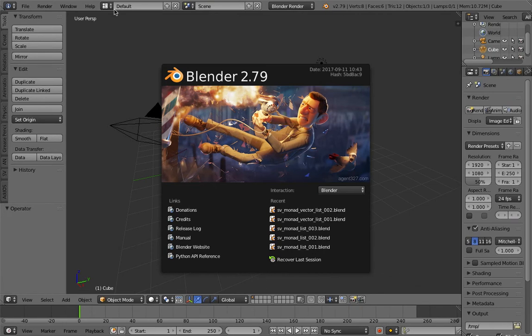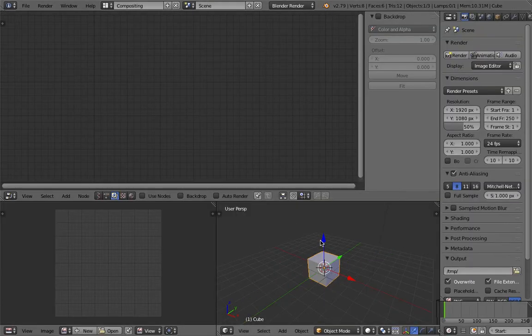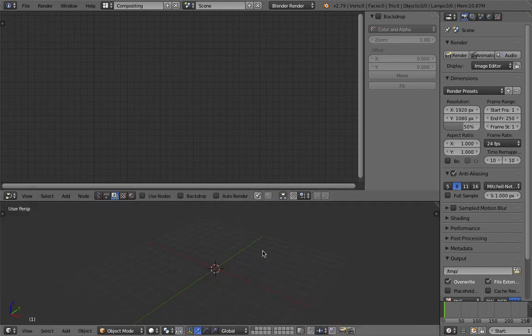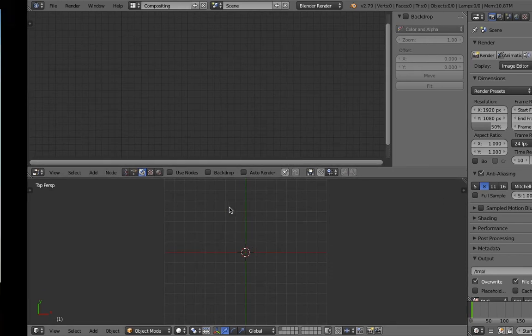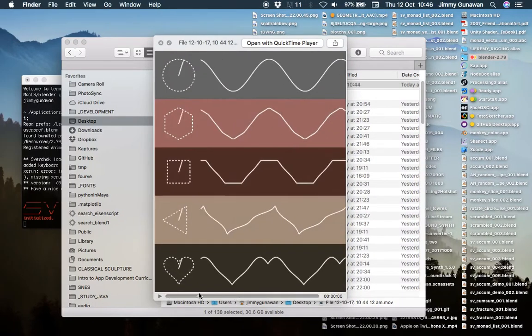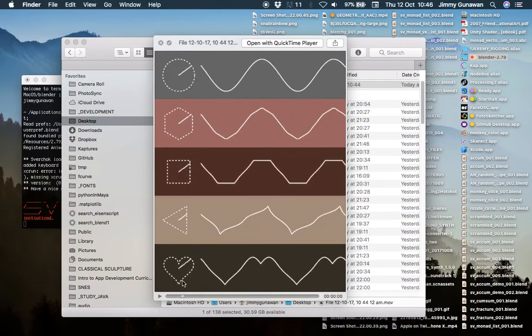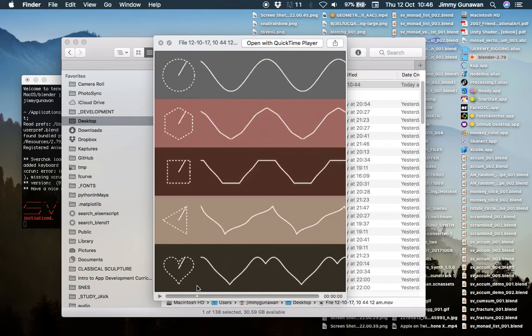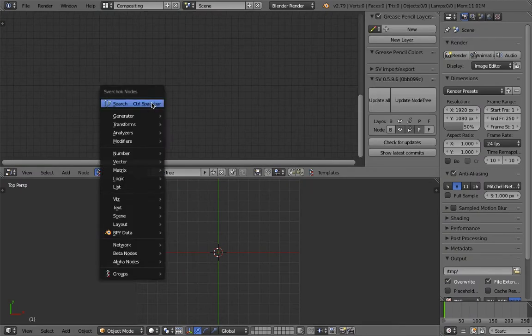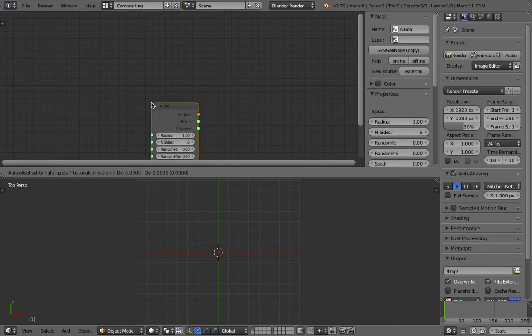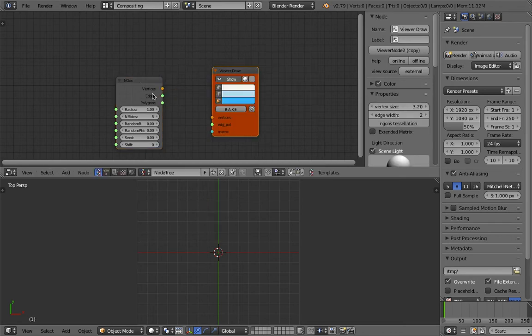Let's go to compositing, delete everything. I can actually start this from grease pencil, just by drawing a loose stroke, freestyle, and then recreate the shape. But for now I'll just be using a primitive, I think. So in Sverchok, start with Ngon and viewer draw, and let's have a look. So we have Ngon, and we can increase this until it looks like a circle.